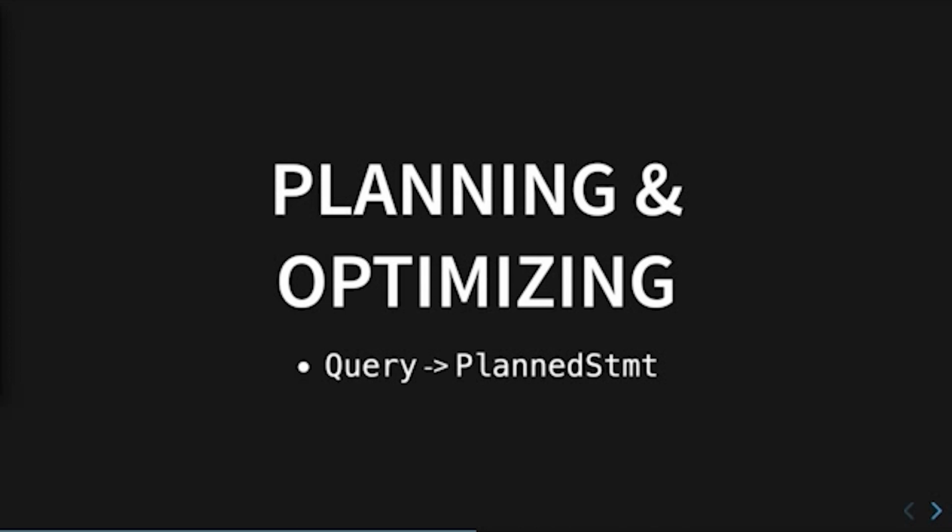For each table in your query, the planner will generate multiple paths, which are how do I get the rows out of this table? Is it a full table scan? Is it an index scan? And then for each join, the query will generate paths, and then it will cost all these paths and choose whatever looks like the best choice. If you're working on optimizations, then that's probably code you'll have to dig into. I didn't have to look at any of that, so I don't have too much to say here.